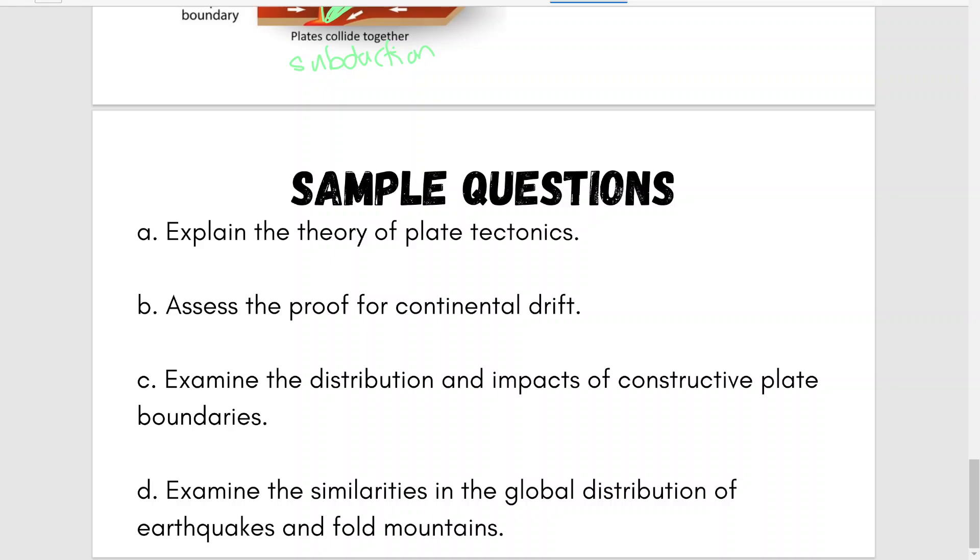One question is to explain the theory of plate tectonics. That's very straightforward. You can talk about Alfred Wegener. You can talk about Arthur Holmes, who was the man that actually discovered convection currents. Morris Ewing discovered a series of volcanoes in the Atlantic Ocean called the Mid-Atlantic Ridge. That helped us to explain plate boundaries. Harry Hess was the one that came to the conclusion of seafloor spreading. You just need to link all of that together.